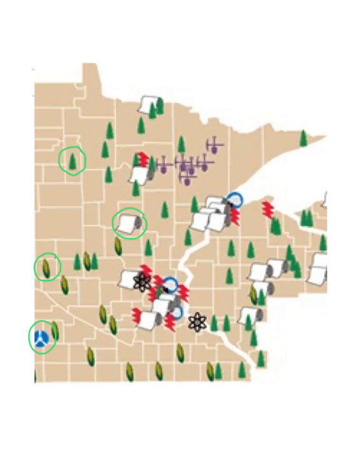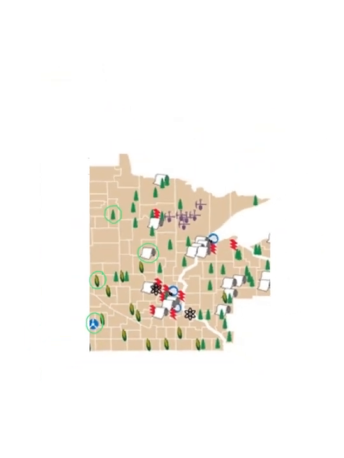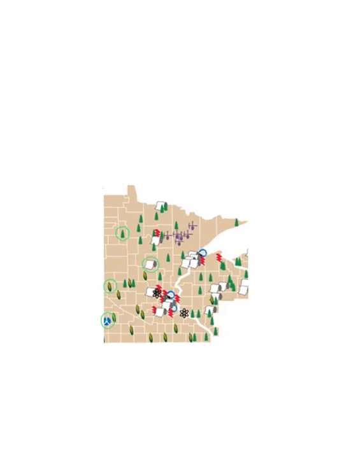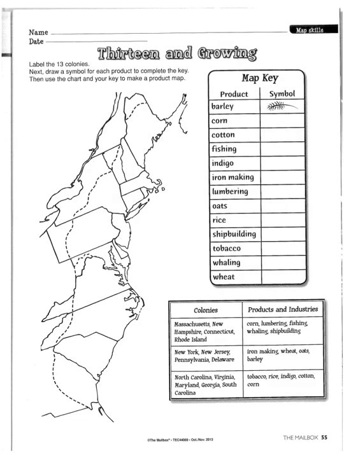We are going to be creating a resource map of the 13 original colonies, most of which are in our very own northeast region of the United States. Today, your assignment is going to be found on Schoology in our northeast region folder. It's going to be called Mapping the Colonies. If you get it, the PDF should look just like this.